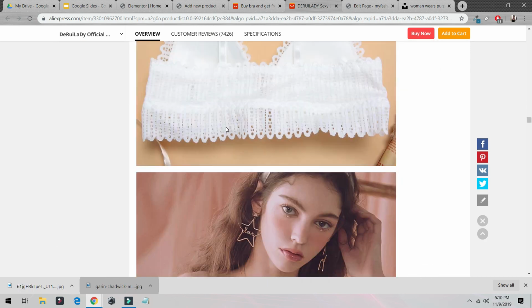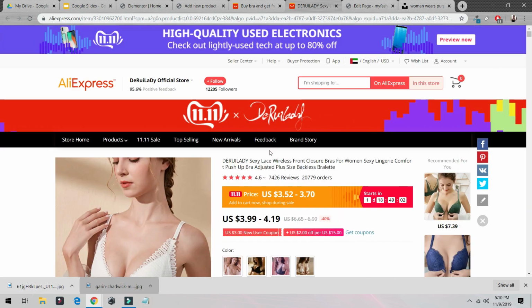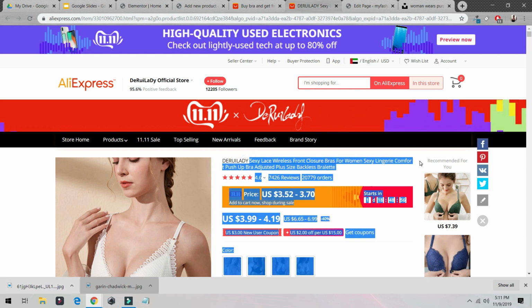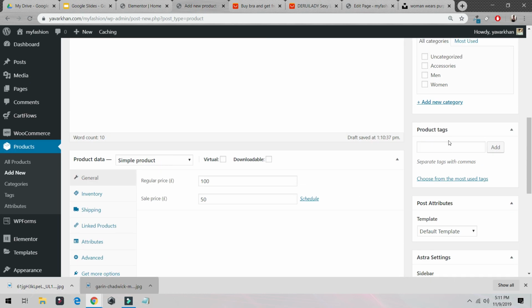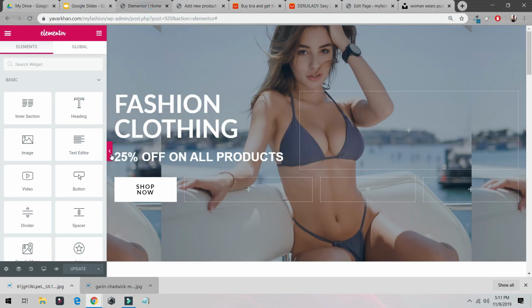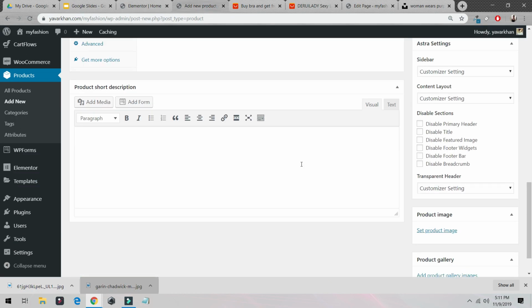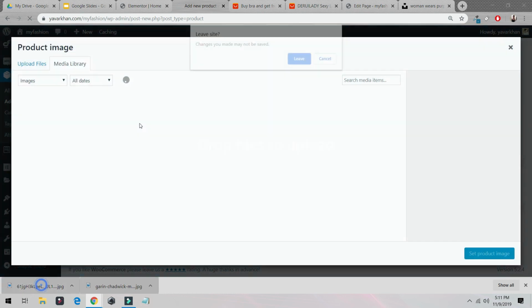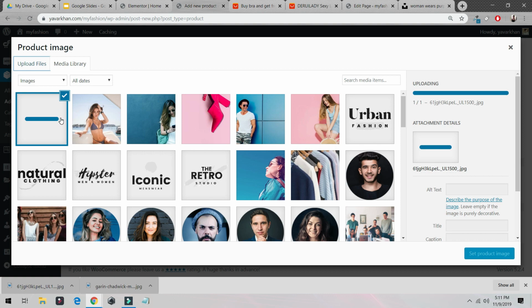If there's a description over here, a lot of images, I've saved the images. You could say sexy lace wireless bras. Just put the description for sexy lingerie, and you could add your own as well, guys. Add an image. The category is basically these ones. So I would select, obviously for sure it's for women, and then you can add the product image over here. Upload image. I've just uploaded a random image, but you could do the same.